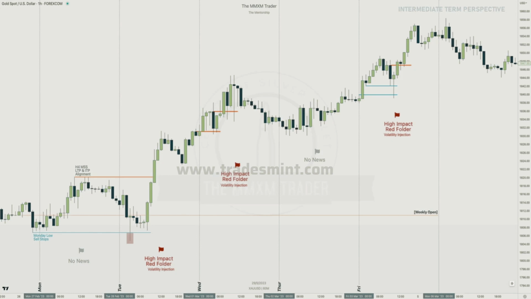So without news on a particular day, you can expect more of an accumulation or consolidation day, right? And then we try to frame our setups on those days with the high impact red folder. So on Friday, you can see price actually continuing up into the range, right? With this fair value gap, internal range liquidity, where we're going to external, which is above this high, and we're forming a bullish order block in the process, and then continuing up higher.